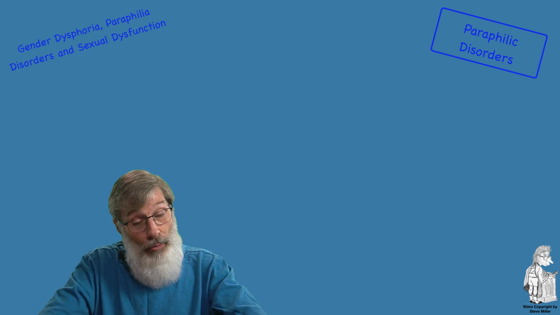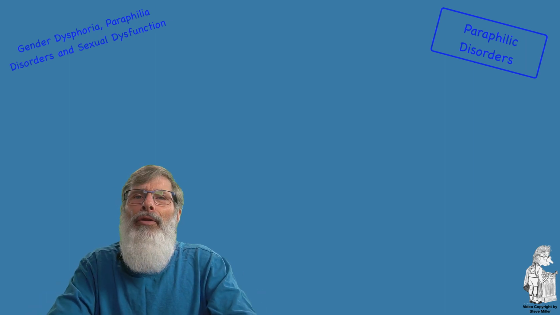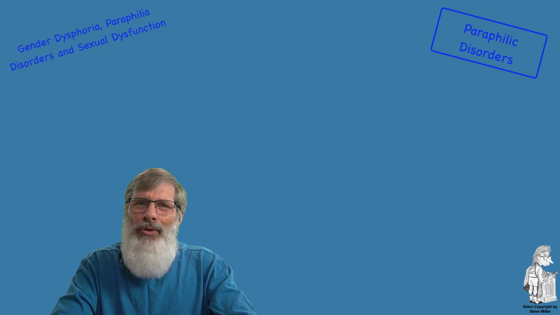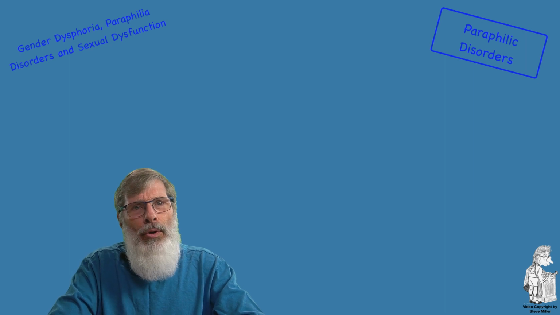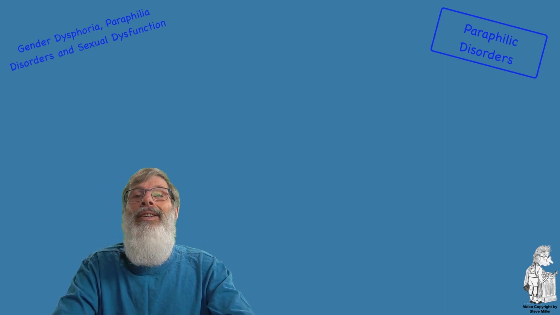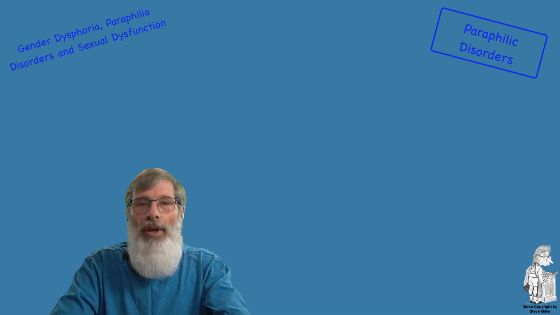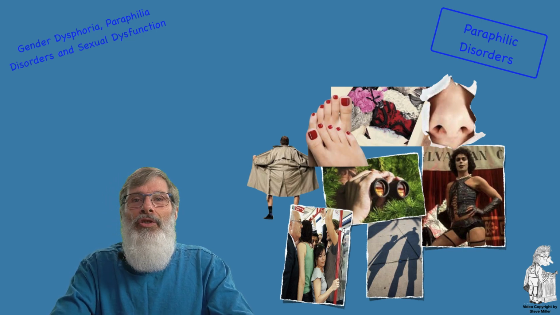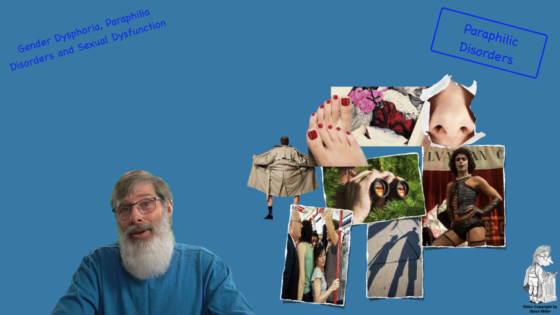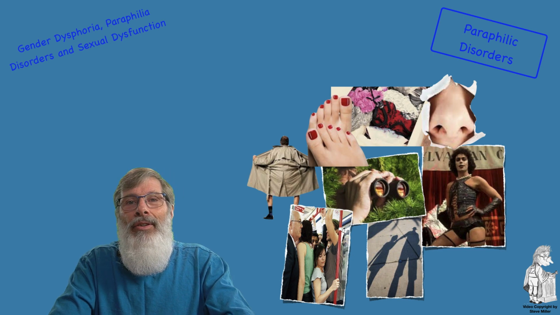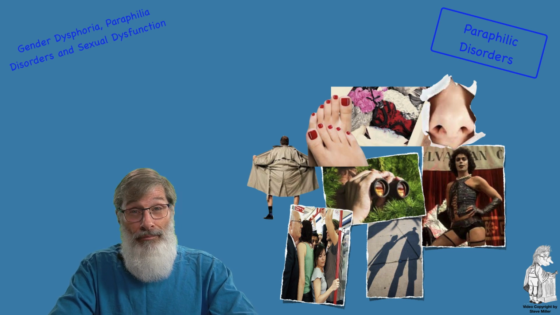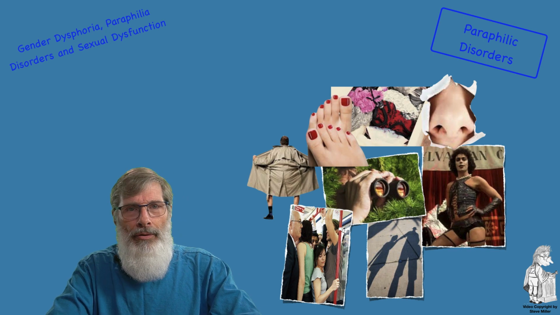All right, let's look into that second grouping, the paraphilic disorders. We're going to review the types of paraphilic disorders that there are, and we're not going to cover them all. There are a lot. Paraphilic disorders are types of sexual disorders in which a person experiences recurrent sexual urges and sexual arousal fantasies involving non-human objects, such as clothing, inappropriate or non-consenting partners, such as children, or situations producing humiliation or pain to oneself or to one's partner. The person has either acted on such urges or is strongly distressed that they have them in the first place.